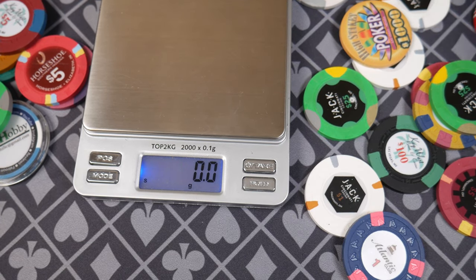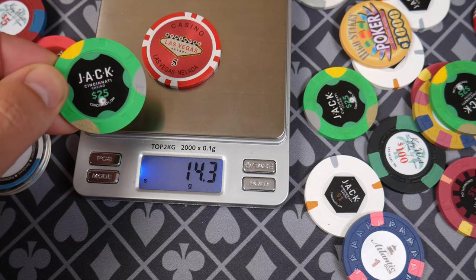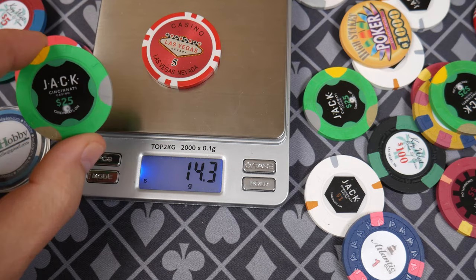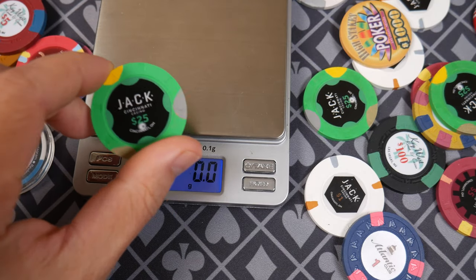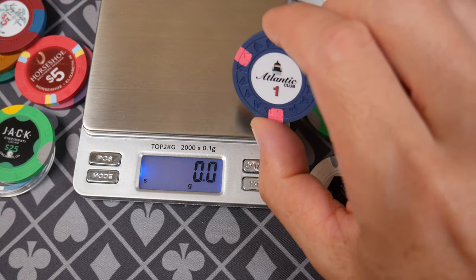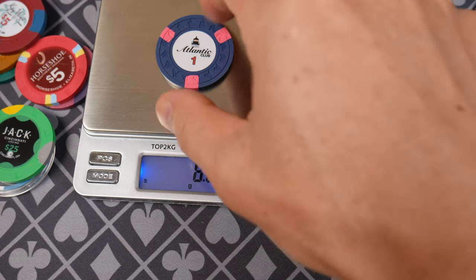Where was that? Las Vegas Casino chips. They sell these as casino weight, okay? So this was actually used in a casino as a poker chip, right? And you look at this one and it's almost twice as heavy as a real casino chip. And then another complaint, well, casino chips feel cheap nowadays. You see how there are interesting arguments. So here's an Atlantic Club. Is it going to weigh 14 grams? No, it's going to weigh under 9 grams. But they're all different, okay?